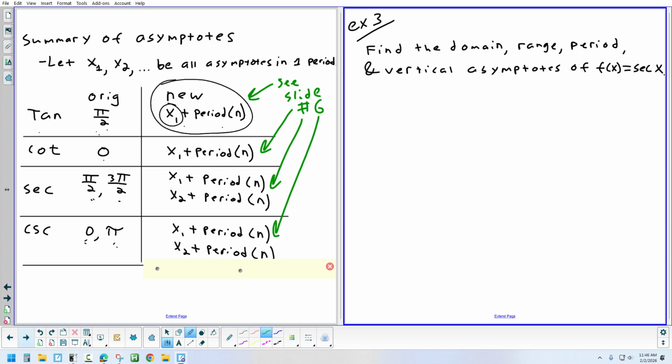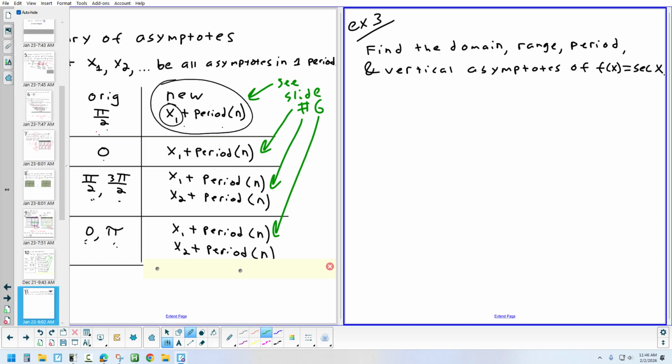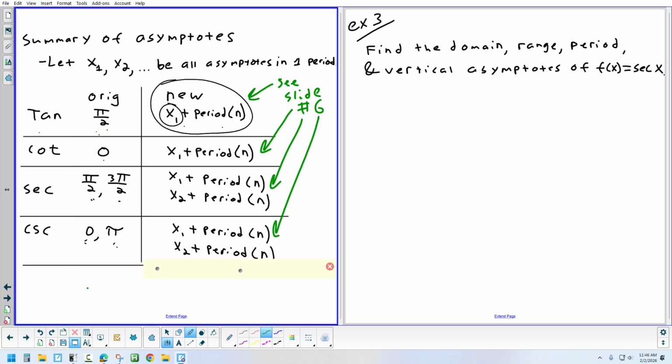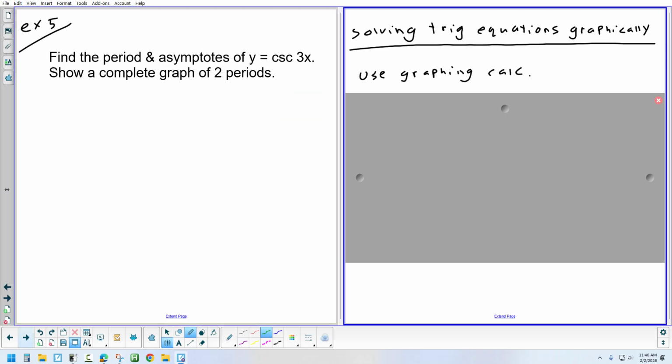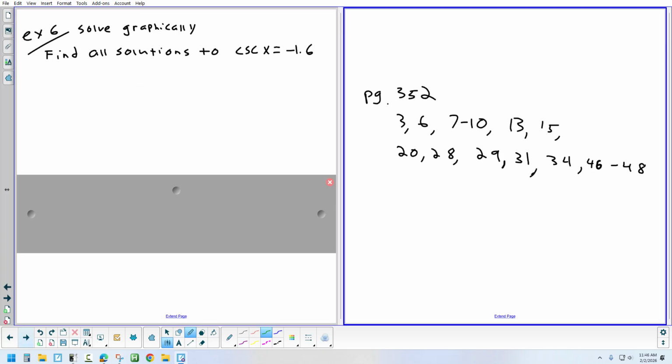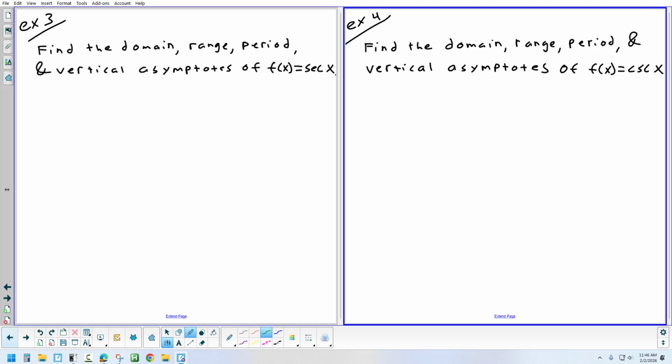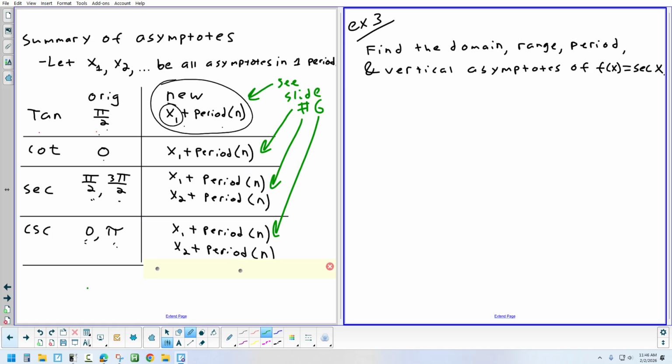All right, so let's see if we can describe secant, cosecant. Almost at the end, but I'm not going to rush because Thursday's a review day. There's only 4 slides left. We'll see. All right, let's look at secant. They want us to describe the domain, the range, the period, and the asymptote. It's a pretty typical thing they usually ask us to do with a trig function.